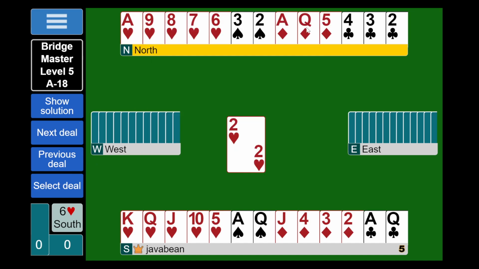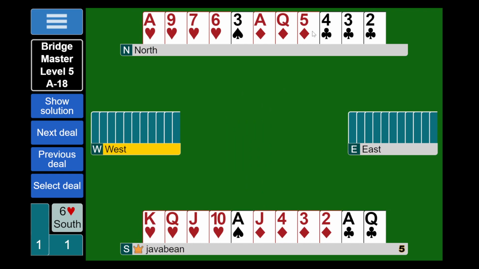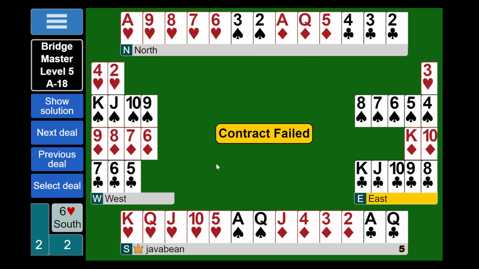Counts as half a star, but I really should go down here because I did fail this one. Let's just take a spade finesse and duck a diamond just so I can be marked as going down. Oh, unlucky. Anyway, that's it for these world-class hands.